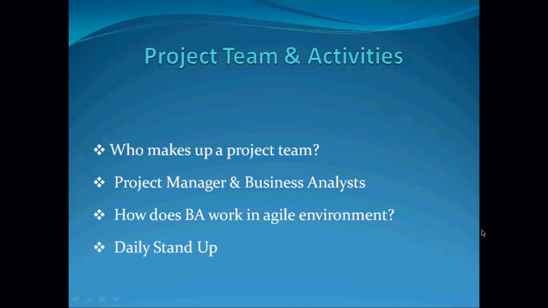So on the project team, definitely you have your project manager and the BA is key. Sometimes some jobs will say BA, and they want a dual role, where a BA will also be the PM. But the PM needs to have the skills of a BA. So it's not possible for a PM to just do a BA, but a BA can do the dual role, though definitely they will expect you to be able to manage the project.